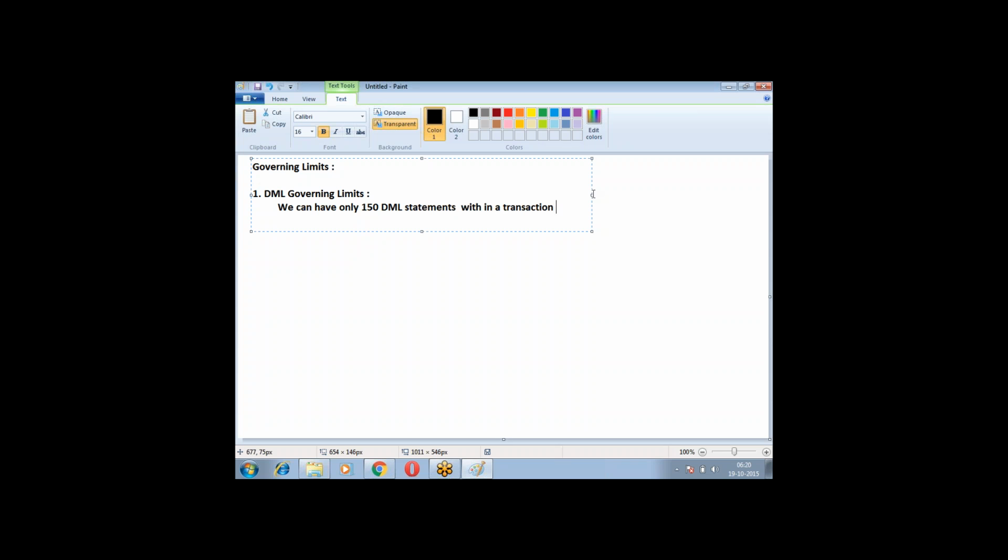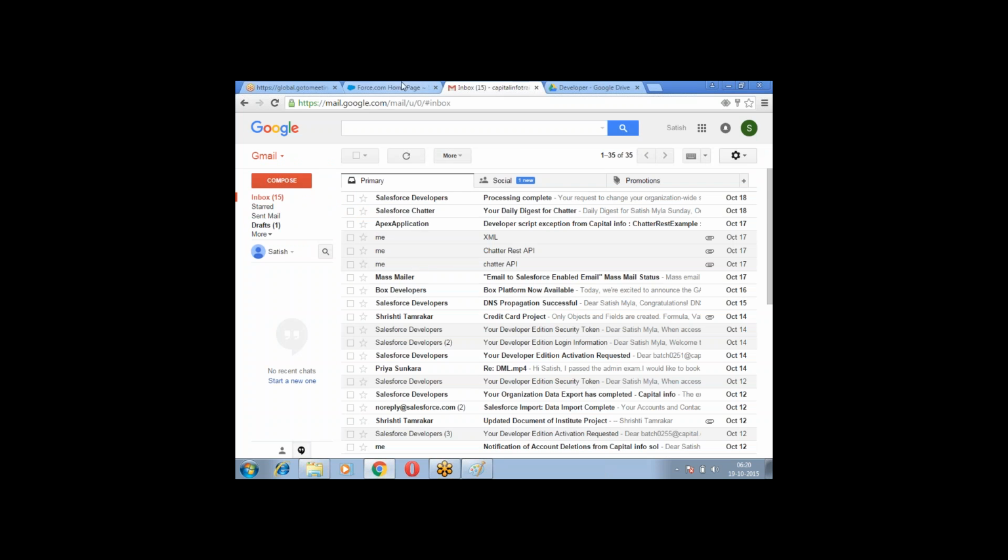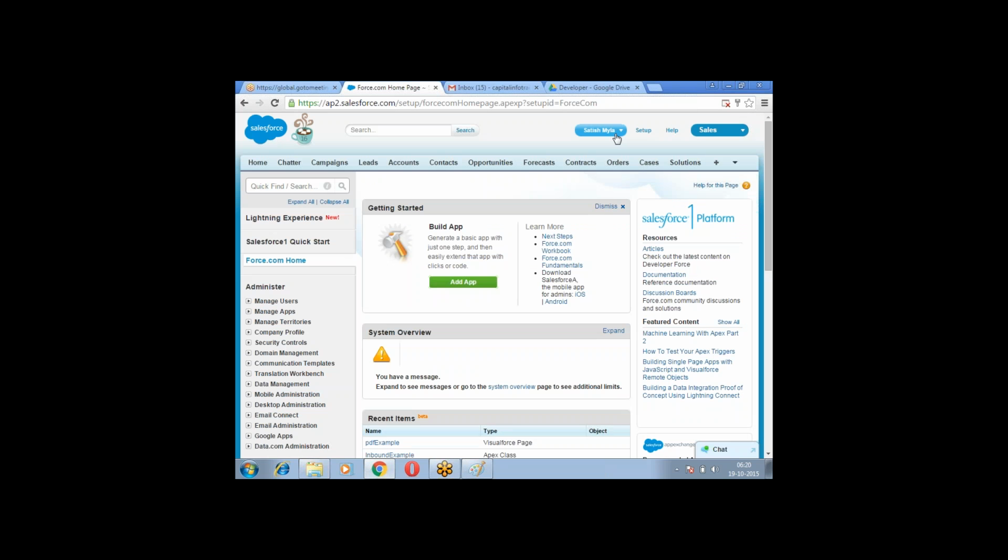If you write more than 150, it gives you a too many DML statements 151 exception. It throws an error called too many DML statements, 151. Let me show you. Let me run this.